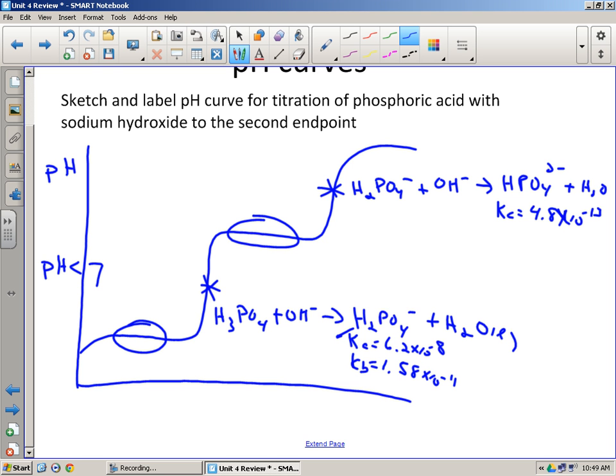That's not very big. I pretty much almost guarantee you that the Kb value is going to be bigger than that, because that's pretty much as weak as an acid can get. So I imagine that the other number's got to be bigger compared to that. HPO4 2 minus must be closer to the top then. Oh yeah, it's not that much more. 6.2 times 10 to the negative 8 is the one I looked at before, but I got to take 1 times 10 to the negative 14 divided by 6.2. That's 1.6 times 10 to the negative 7. So not really competition there. It's definitely a Kb, so pH has to be greater than 7 for that endpoint there.